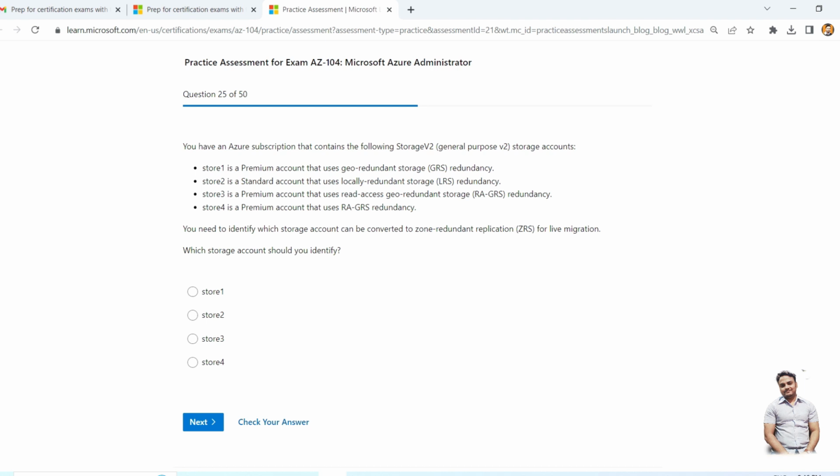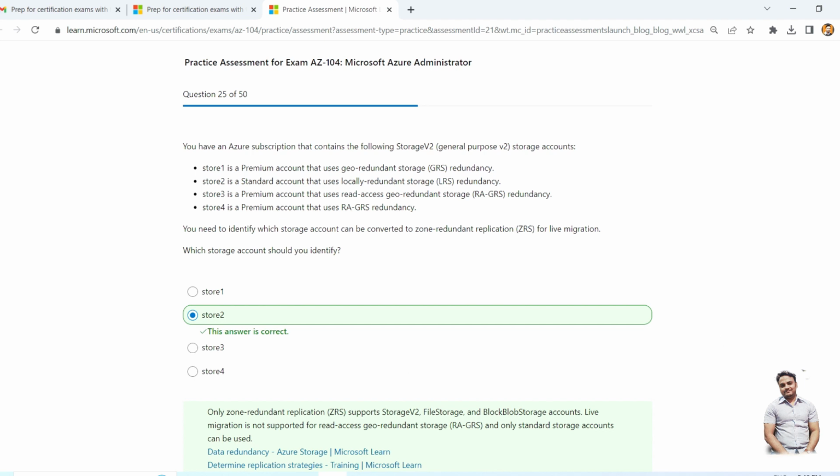We need to identify which storage account can be converted to ZRS for live migration. So LRS we can convert to ZRS, I believe. Let me check that one. Store 2. Yeah, this is the correct one.